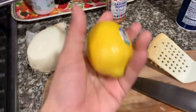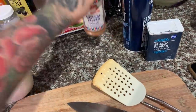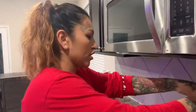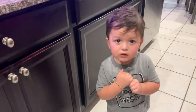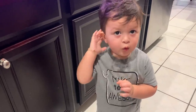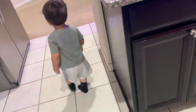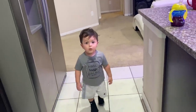Now I'm about to cut this lemon and we're gonna throw this in there for flavoring. Yummy. And then I'm gonna go ahead and season it with salt, pepper, and a little bit of cayenne. So I put up some lemon. And I'm throwing the actual lemon slices in there.